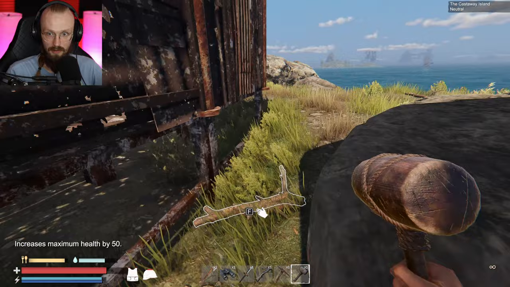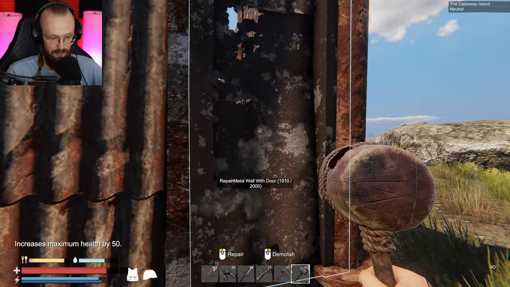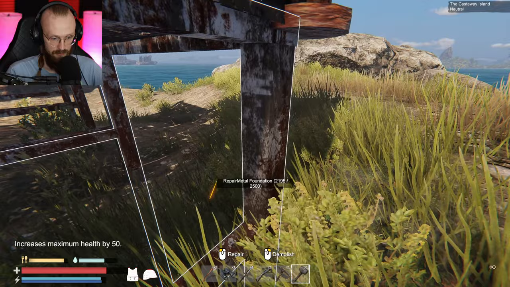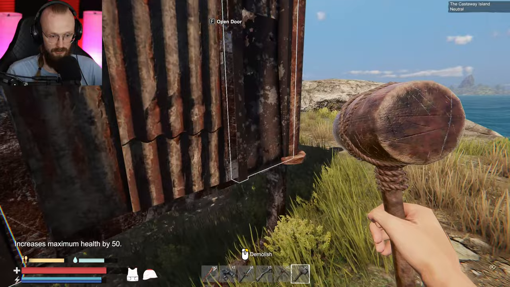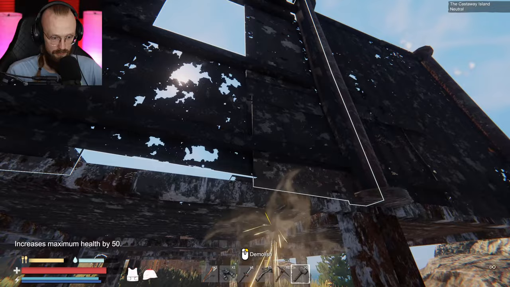How do I repair stuff? Oh, you have to hit it to repair. I see. Do I use resources to repair that? Probably I do use resources. I don't have any more resources. So I repaired this, but oh, there we go. I can repair the foundation now. Okay, that's great. It's my first time repairing stuff.